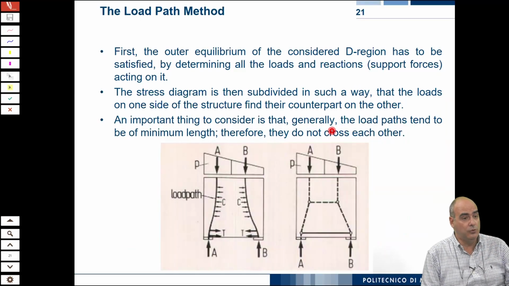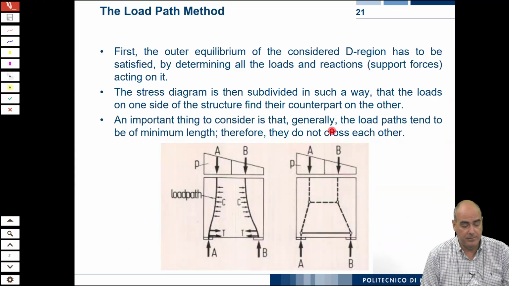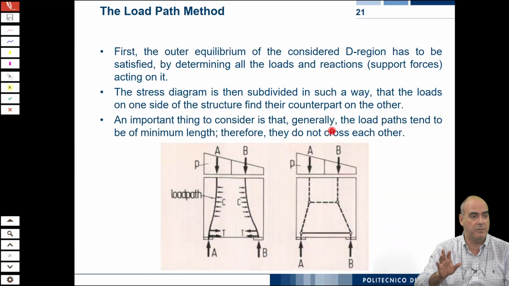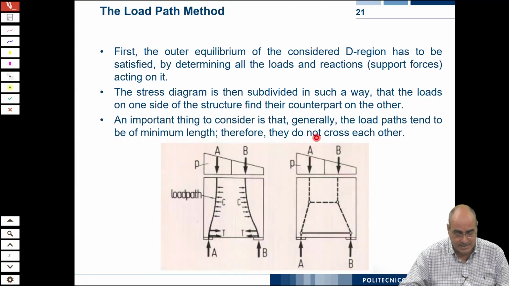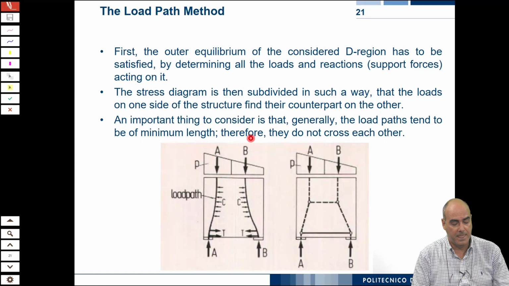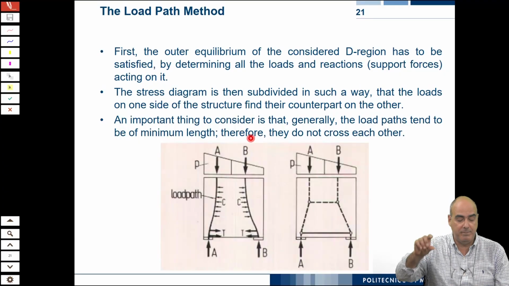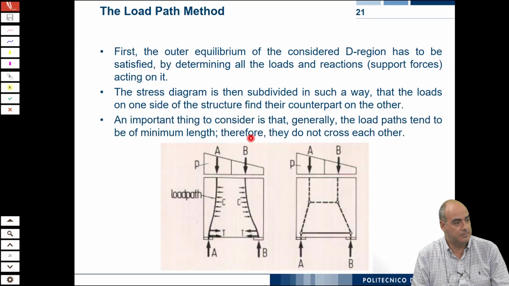But so how do we design then our strut model? Because I said, okay, you can perform a finite element analysis. Yes, but sometimes it is not necessary, or at least you can start in a different way. So look at that beam. That is a deep beam supported on its edges. And the load applied on top is not uniform, it is a trapezoidal distribution.